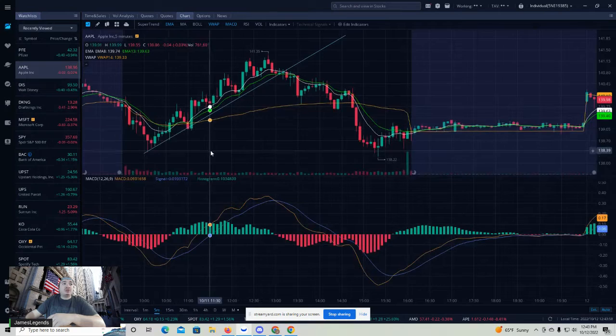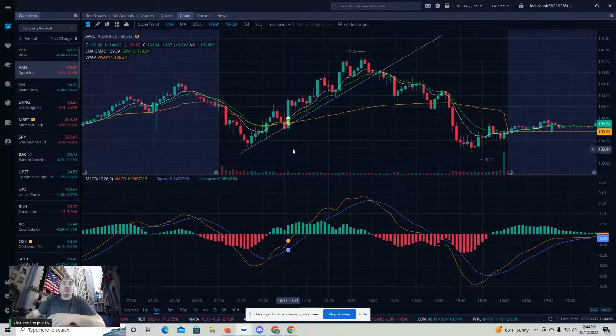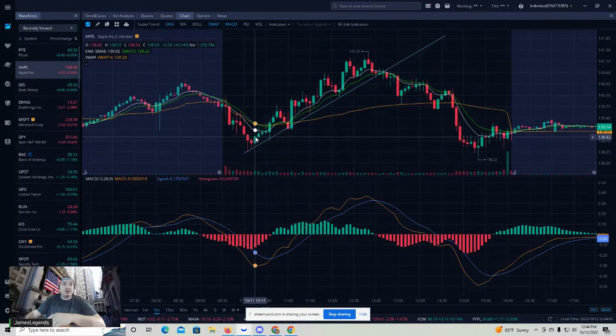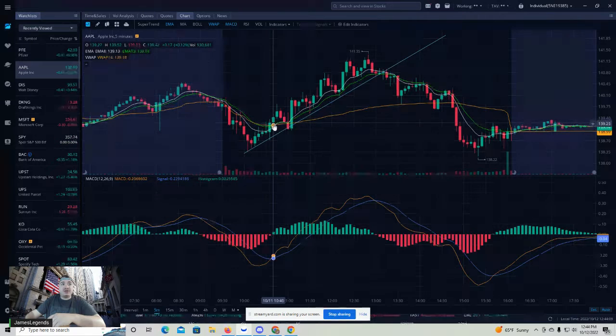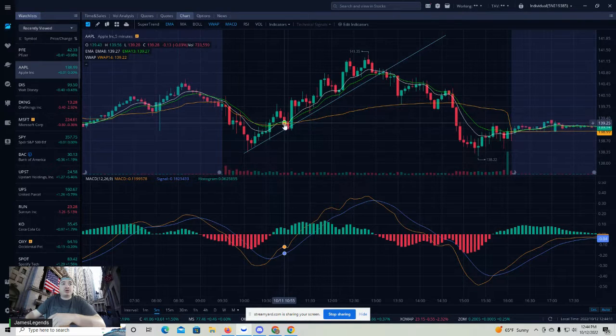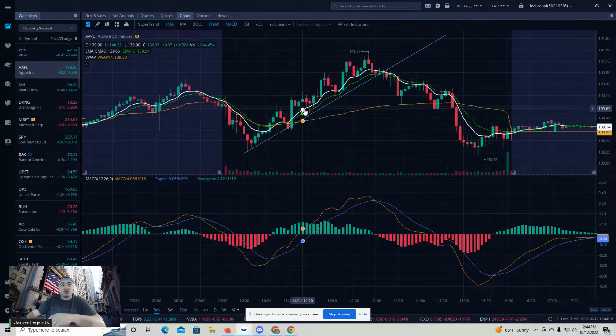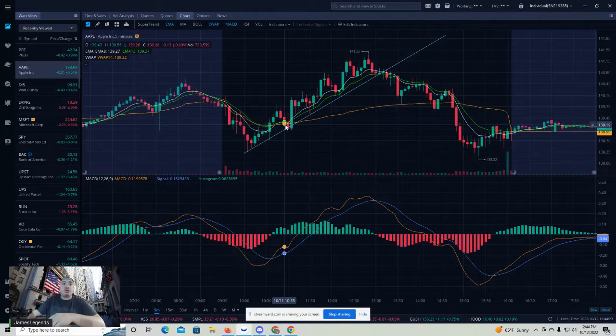And finally, the final example that we had was on Apple. Again, a break of VWAP along with a golden cross. Once you can identify that the 5-minute candles are going to be holding above the VWAP, this is where you could buy, but you could also wait for the EMA crossover for better confirmation. Once you see the EMA 8, the white line, crossing above the EMA 13, the green line, this could be an indication that the stock will move up higher from here.